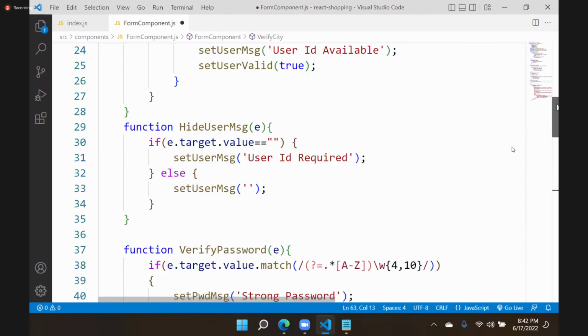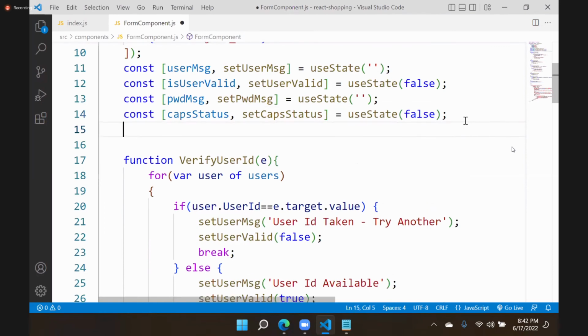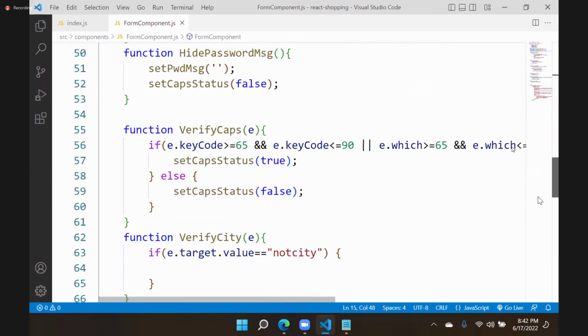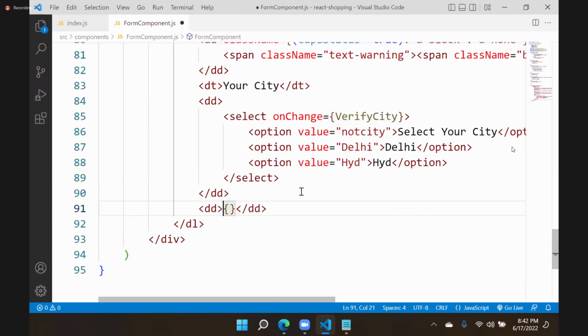I will put a city message here, right? So a constant cityMessage, and we have setCityMessage, useState, and it is empty. And here we will display that city message below this drop down.